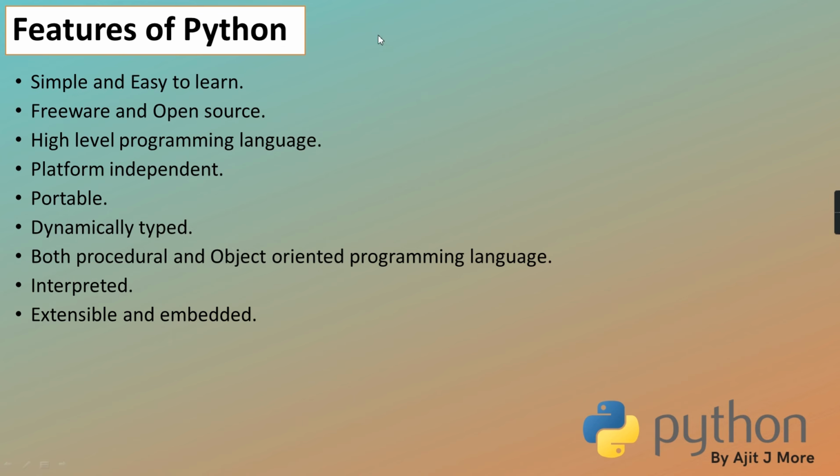Even Java is supported. You can pull Java libraries also into your Python script. The concept is there in Java too. Like in Java you can pull in C and C++ libraries, and that is called the Java Native Interface. Same technique here also. Python says if you have already developed something in other languages like C or C++, and you want to use those libraries in your Python script, you can. Getting? That is this feature, extensible and embedded.